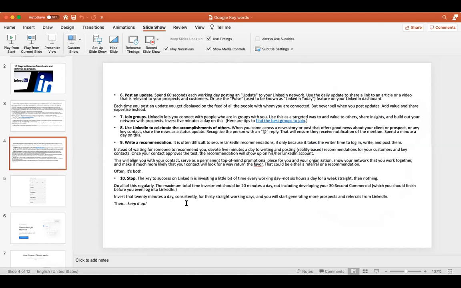You don't need to spend 6 hours a day on LinkedIn. In the beginning, it will take you a little bit longer because this is all new. So if you haven't set up a profile, for example, you'll need to set up a profile. Or if you're not familiar with searching, it might take you a little bit more time to search for something. But the second or third or fourth time you do it, it will literally turn out to be a 5 to 10 minute thing in the morning.